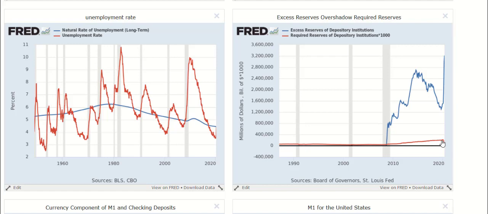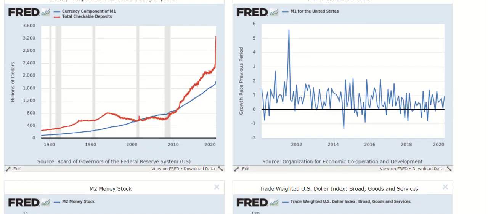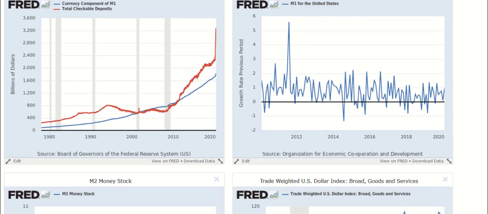That's in the red. Required reserves are, for every dollar you deposit in a bank, the bank has to maintain on hand basically 10 cents on reserve. 10 cents needs to be in the vault or at the Federal Reserve Bank. And that's why it's called the Federal Reserve. It holds reserves for the banking system, which we'll talk about for quite a while later on.